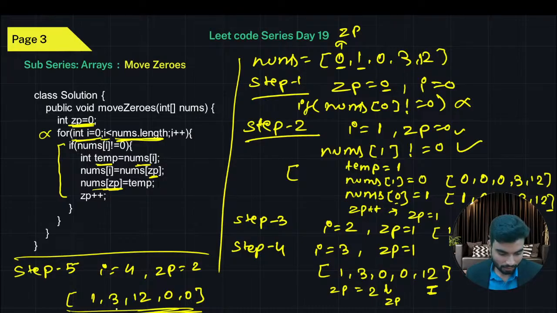Okay, yes, you can do it using a while loop also. You just have to initialize it at the top here, and you can put this condition in the while loop, and at the end you can do I plus plus. After this, here you can do I plus plus. Here you can initialize I equals 0, and you can convert this to the while loop. Okay, that's nothing, it's just a difference of syntax. Correct. Cool, yeah, cool.